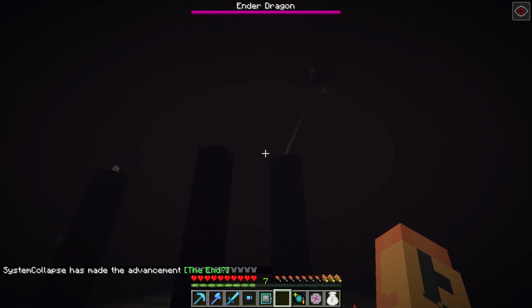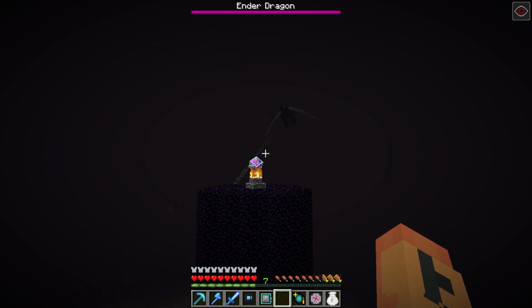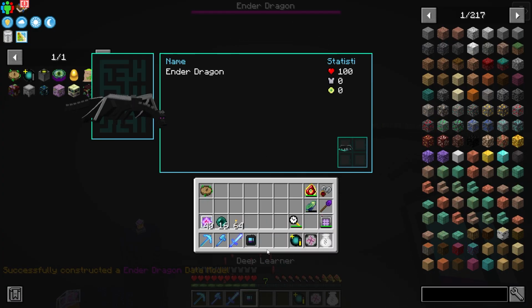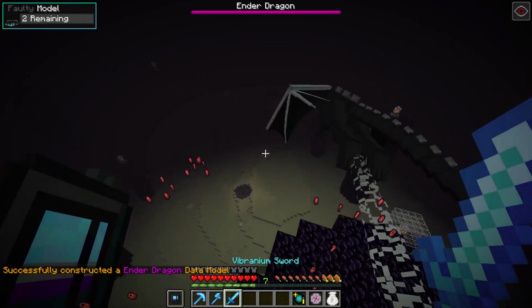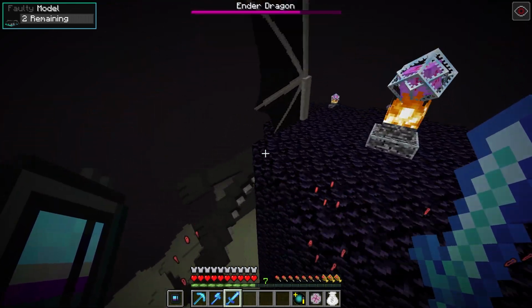Hunt down the dragon. Don't think we need to break the pylons at all, so I'm not going to bother. This sword is so ridiculously powerful. Then we'll just go ahead and right-click that on there, go ahead and throw our data model inside of the learner, then we should be able to just go ahead and fight this guy. Now, it shouldn't take very much to fight this guy either. So 2 hits, and we've already done that much.